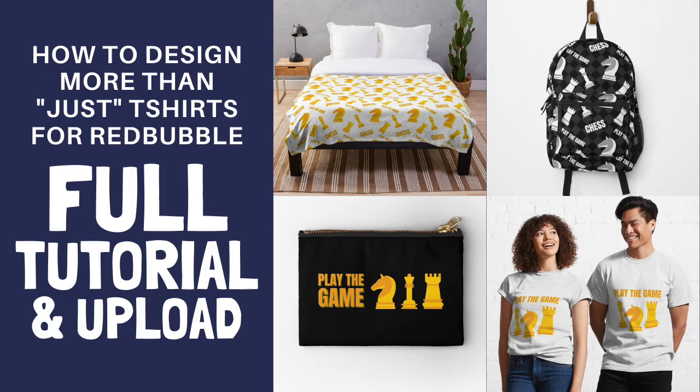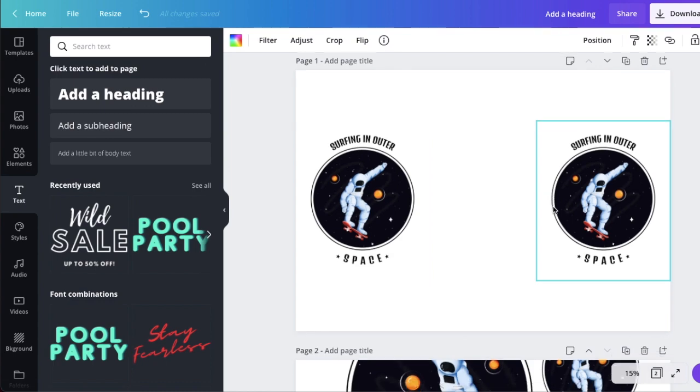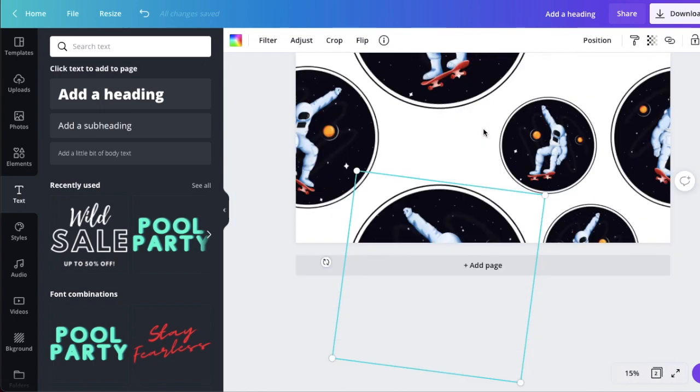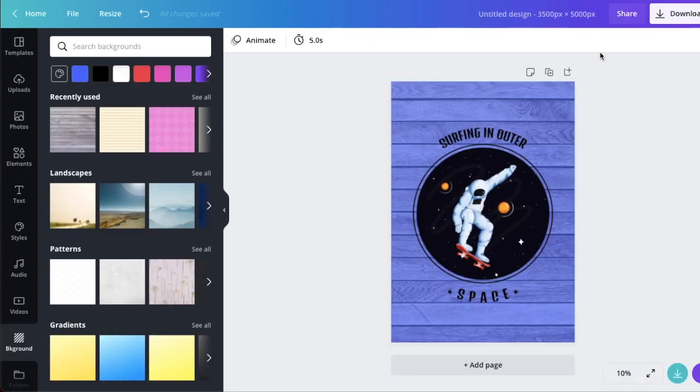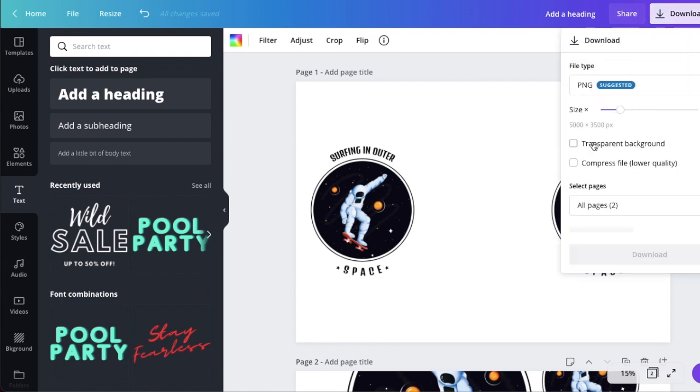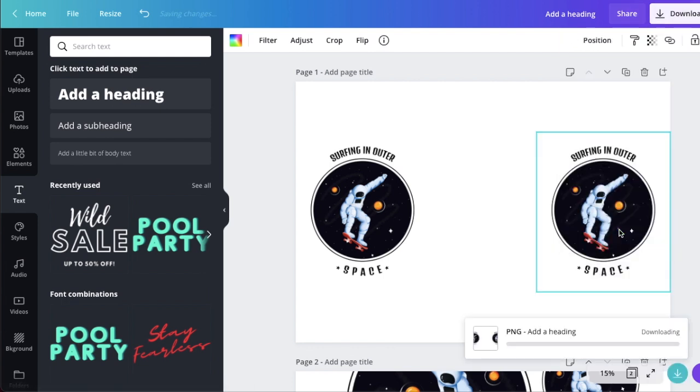I have a full design tutorial for making patterns. I'm not really explaining this one much because I have a very separate one that explains the whole patterns concept. So this would be for my mug and this would be for my patterns. And I think that with that, it's enough for what we're doing here today, for using this in a good way. So I have this one that I downloaded, and I'm just going to quickly download both of these as PNGs with transparent backgrounds, because I don't want backgrounds on my designs.